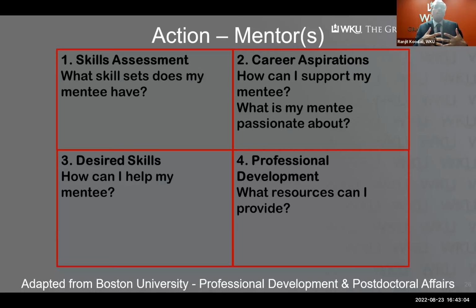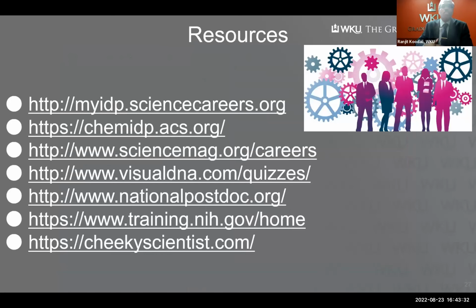So this is truly a partnership, a team between mentor and mentee. The mentors could also be outside of your thesis or dissertation committee. Someone who is already in the field may help you by providing internship opportunities and up-to-date knowledge about the skills necessary for an individual to get their long-term goals. Here are some resources.